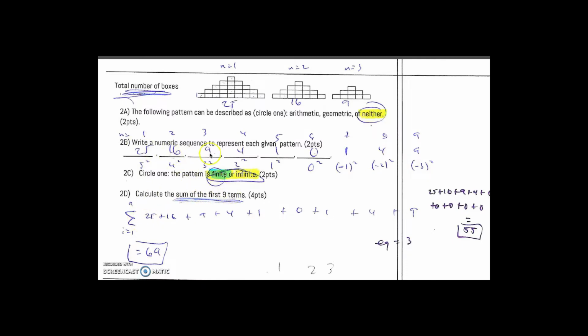So 1, 2, 3, 4, 5, 6, and then here, this is where I took 2 different answers. If you decide to do negative numbers, so -1, -2, -3, then you would have 7, 8, and then 9. So you're going back up. And if you add up all of those numbers, you would have gotten 69. Now, if you said that you can't have a negative center column, and you just said, well, this is 0, 0, 0, and you added all of those up, you got 55.